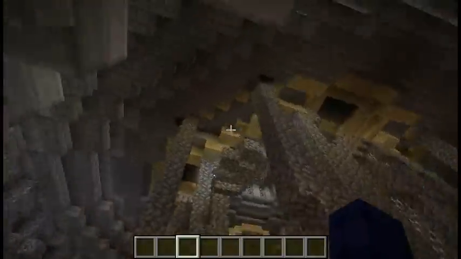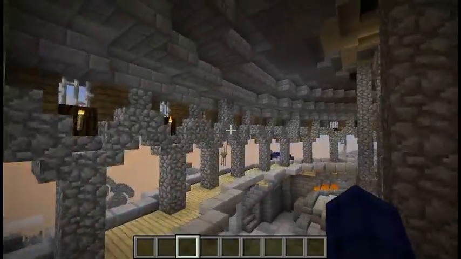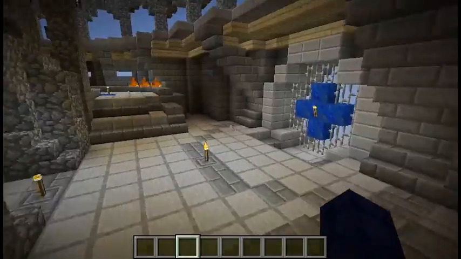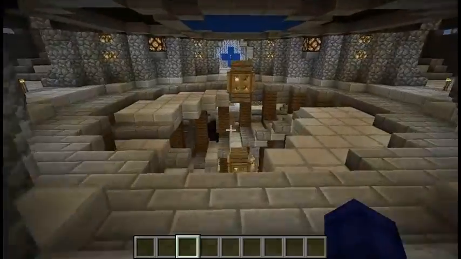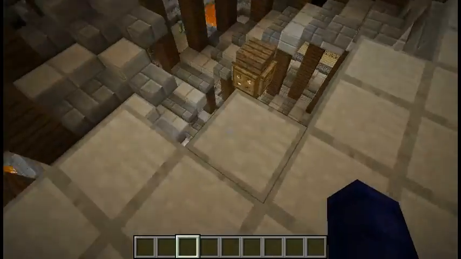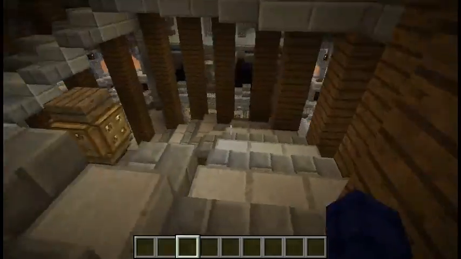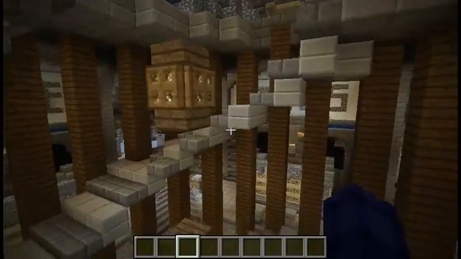I mean, the building itself is quite good looking. Look at these arches all the way around. It's a beautiful building. And then the stairs is a double spiral. Again, very fancy.